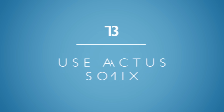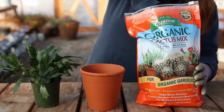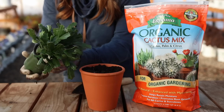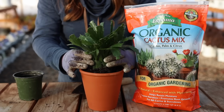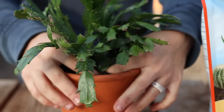Tip number 3 is to plant them in a cactus soil mix. So their roots need to breathe. Using a really porous, fast draining mix like a cactus soil is really essential to the health of the plant. But as a side note here, Christmas cactus actually perform better, bloom better when they're pot bound. So you typically don't need to repot them but every 2 to 3 years. When you decide that it's time to repot, you just want to make sure to do it about a couple months after their bloom cycle, so that usually means spring or early summer.